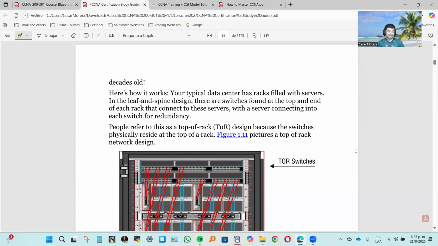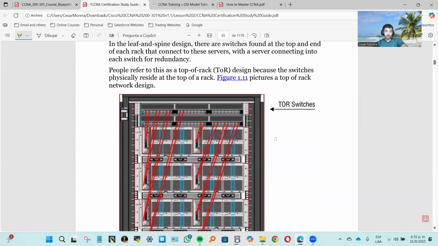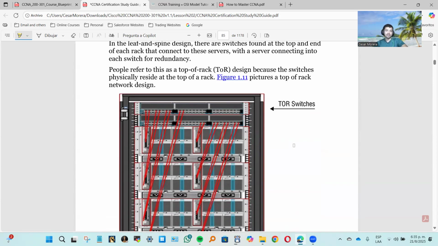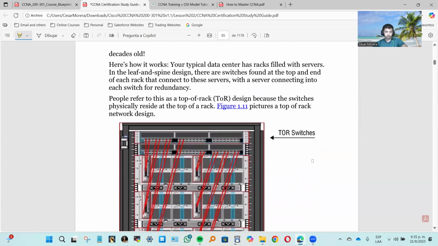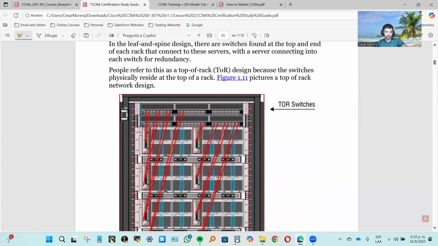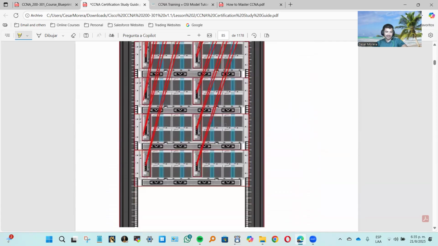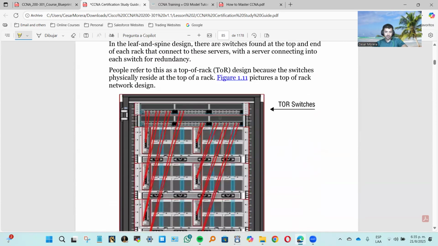People refer to this as a top of rack, TOR, design because the switches physically reside at the top of the rack. This picture, figure 1.11, pictures a top of rack network design. You can see the different devices and equipment and the cable connectivity, everything together in a rack.